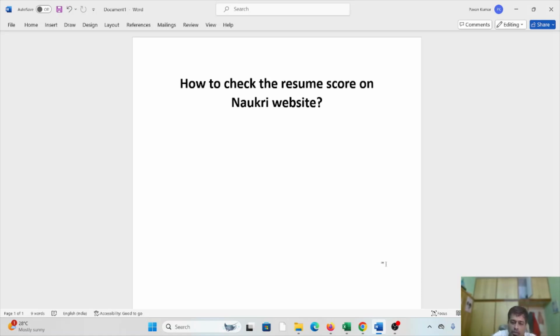Whenever you are preparing the resume and trying to apply for a job, it's very important to prepare the right format of the resume in order to get shortlisted and get interview calls.